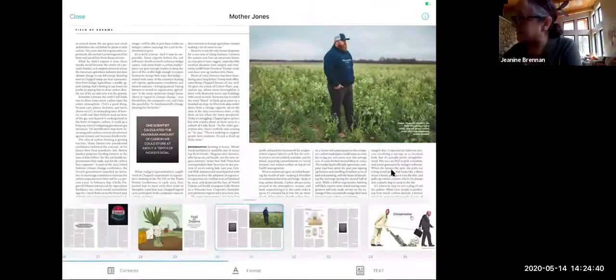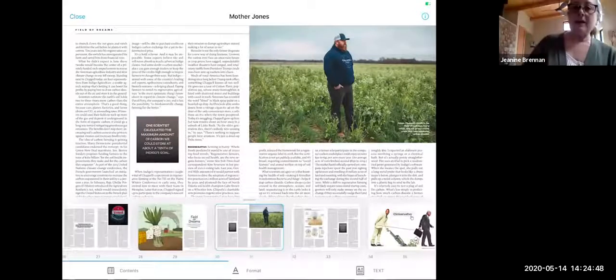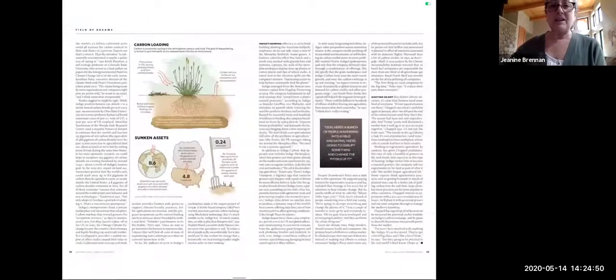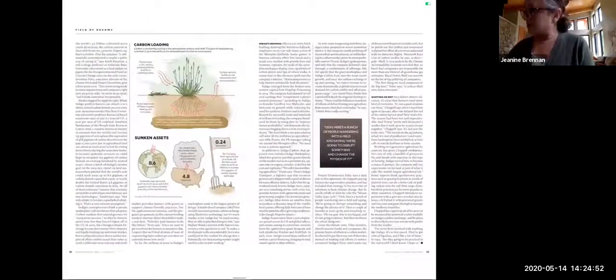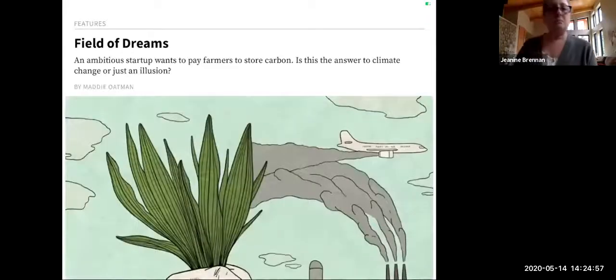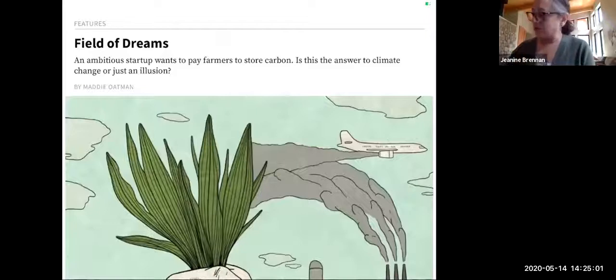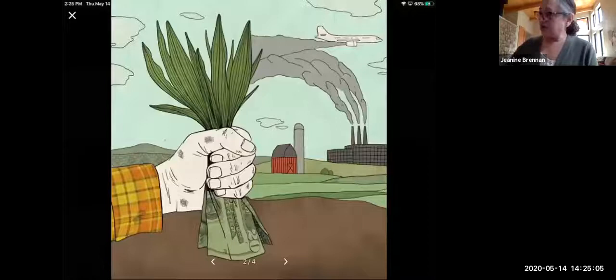Right now it's saying it's the text format, the computer way of reading it. So then I'm going from page to page like this. If the writing is too small, I go to text and change it to PDF. It's really important to remember that you can just click down here and it changes.